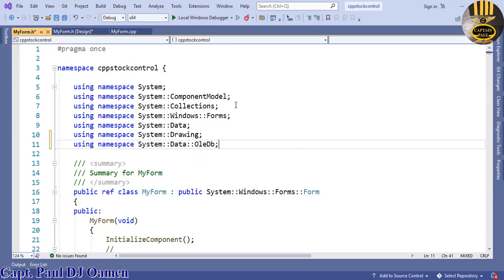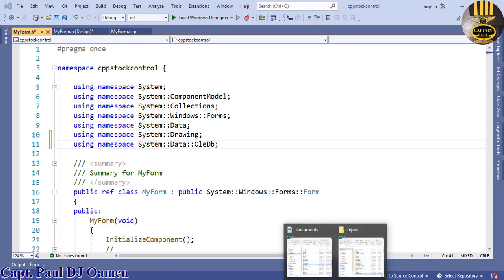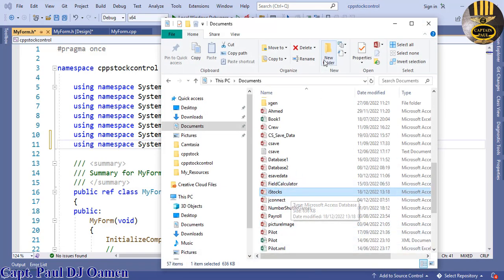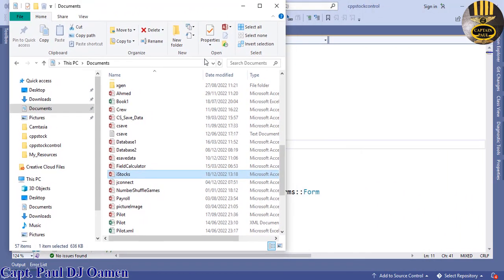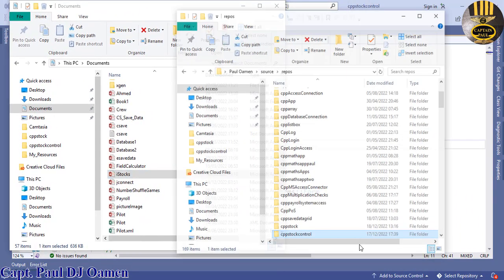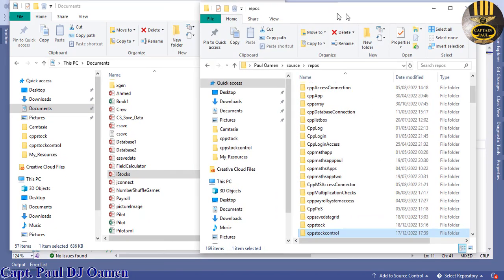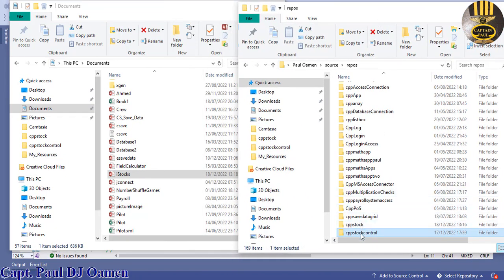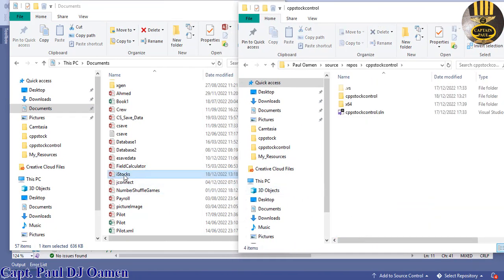Now the next thing I'm going to do is get the database active. So first of all, let me go straight to where I have the database. I have the database here. It's called iStocks, and this is my project folder. I'm going to double click on the project folder, just get it open, and this is the database.